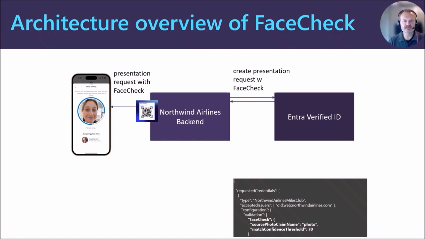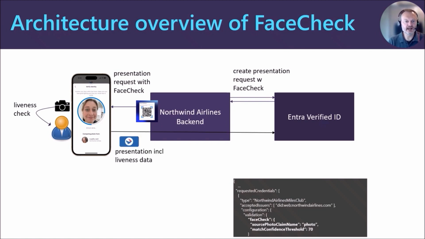What happens now, besides selecting the appropriate verifiable credential that is being asked for, is that the camera is turned on after the user consents to it. The mobile app does a liveness check where it asks the user to not be too far away, not too close, make some movements, etc., so we can see that it's a real person. When the mobile app is happy with the recording, it's time to present. The mobile app presents it back to Entra Verified ID.